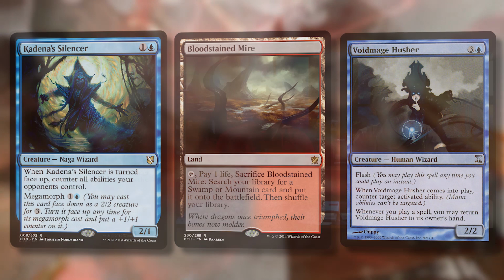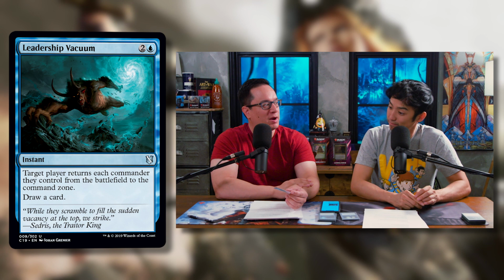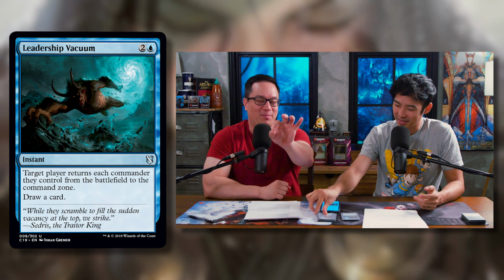All right. Leadership Vacuum is the next card. It's 2 and a blue for an instant. Target player returns each commander that they control from the battlefield to the command zone. And then you draw a card. So this is basically the same as exile removal for a commander, right? Yeah. This is 2 and a blue for Voltron decks, dude. Yeah, true. Because they're usually indestructible. They're not usually indebounceable. One nation, indebounceable. That should be a thing. That's an unset mechanic, indebounceable. Yeah. That one's free.